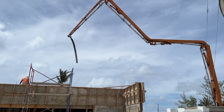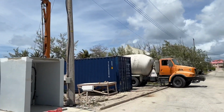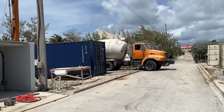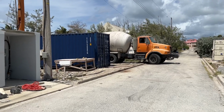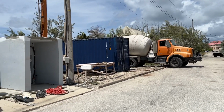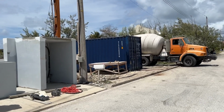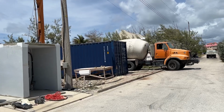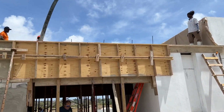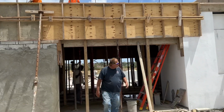So yeah, that's the first one. So we've got four coming. Probably going to need a bit more, but we shall see. Okay, so we're starting. First pour going on. Okay, so we've got concrete coming through already.